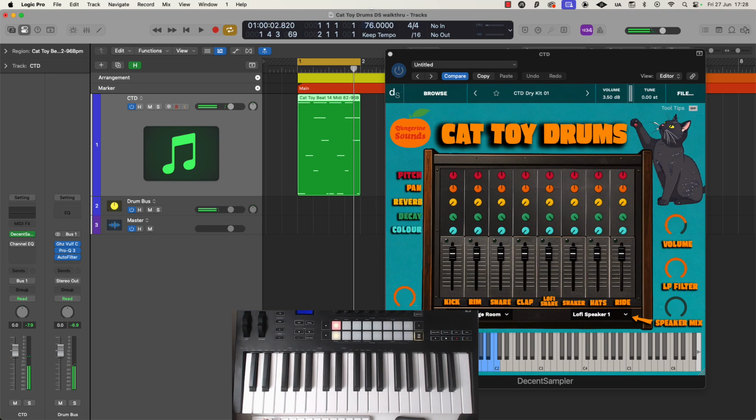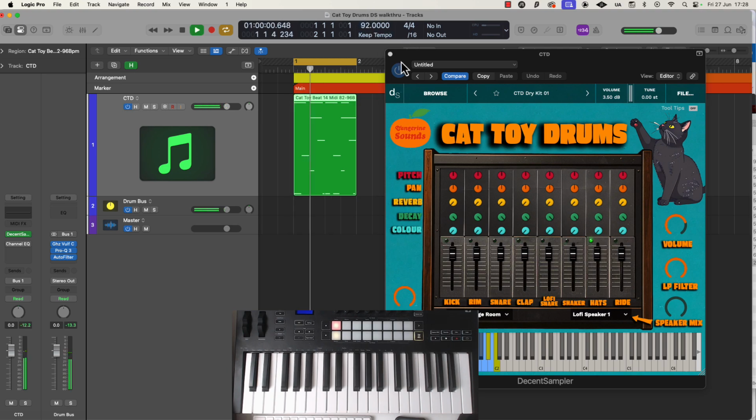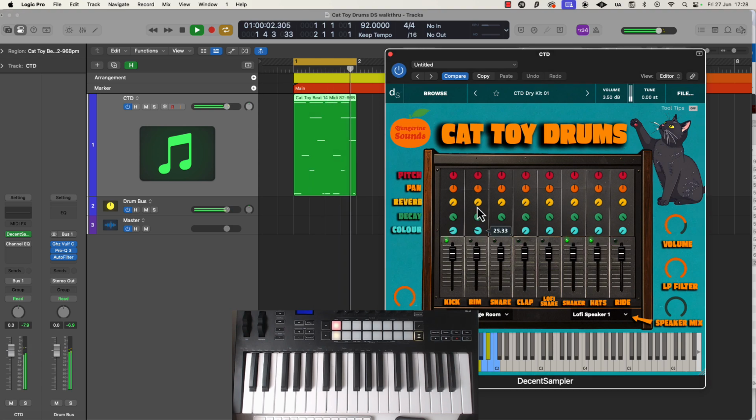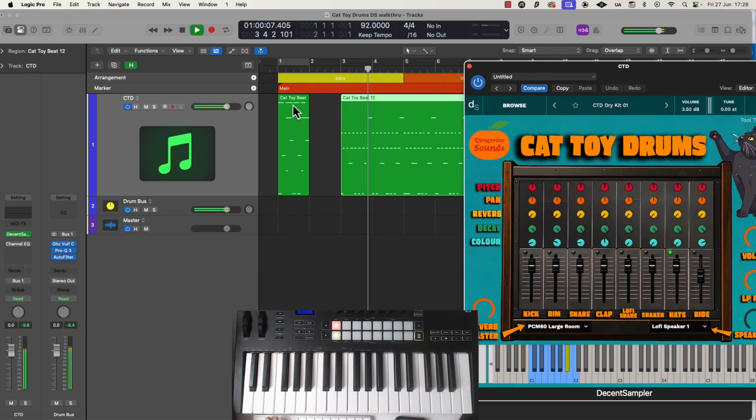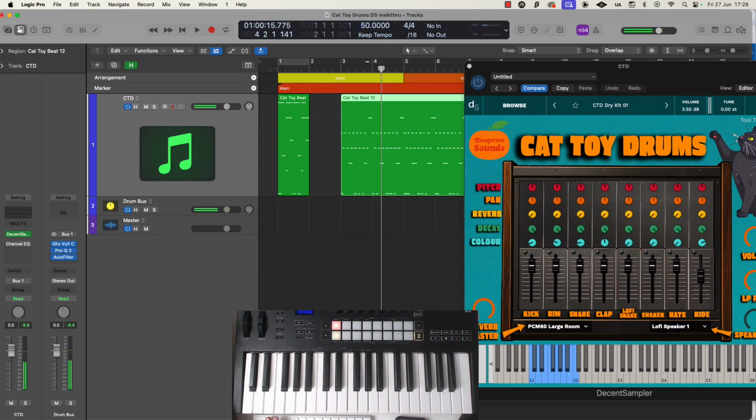Let's go a bit faster for this one. Try this one a bit slower, I think.